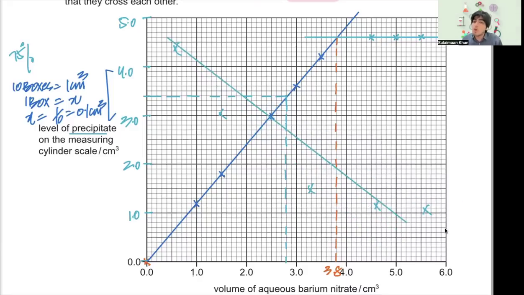So even if he says draw a line of best fit, look at this. I'm moving it. How in the world can a line go through the maximum points and cover points above and below it? It's impossible. So even if he says line of best fit, you need to draw a curve in this case, because that's what we mean by a line of best fit. In science, line of best fit can also mean a curve of best fit.